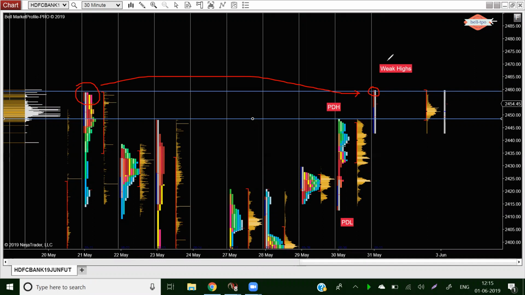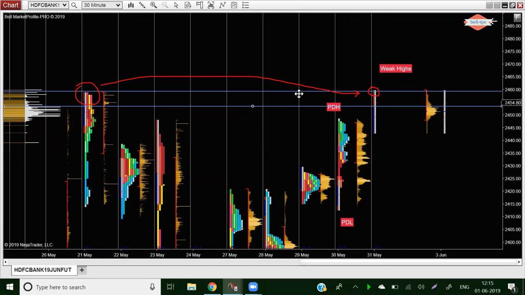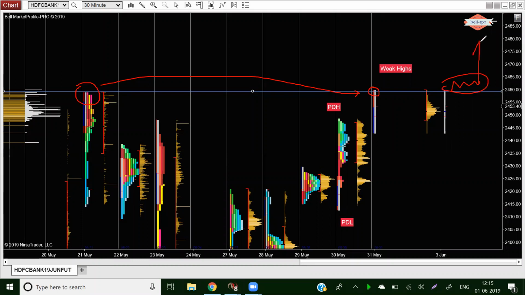So my confidence monitoring for the rest of the session will be above this particular reference, that is the weak highs. If the buyers are really strong, they have hunted the stops above this level, and if it is a good buying opportunity, with buyers coming in, they would have done a lot of activity over here, then taken the prices higher. But what we are seeing currently is that we had taken the stops on the higher side and we are trading inside the previous day's range.